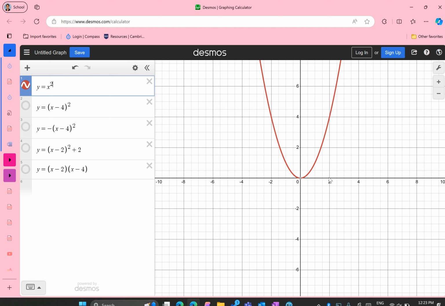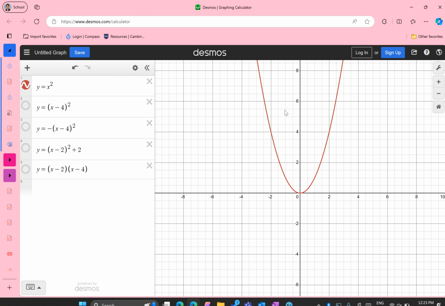In a quadratic graph, thanks. Actively listening or actively taking notes. What we can see here is that it's symmetrical on both sides around this point. And this particular point, the very bottom, so I'll move my mouse all the way to the very bottom here, right at the center, 0, 0, we give it a special name and we call that the turning point. So where does the graph change its direction? You can see it goes all the way up, but if you come back from the left, it goes all the way down and then it goes back up again. There's a turning point, a point where it turns its direction.